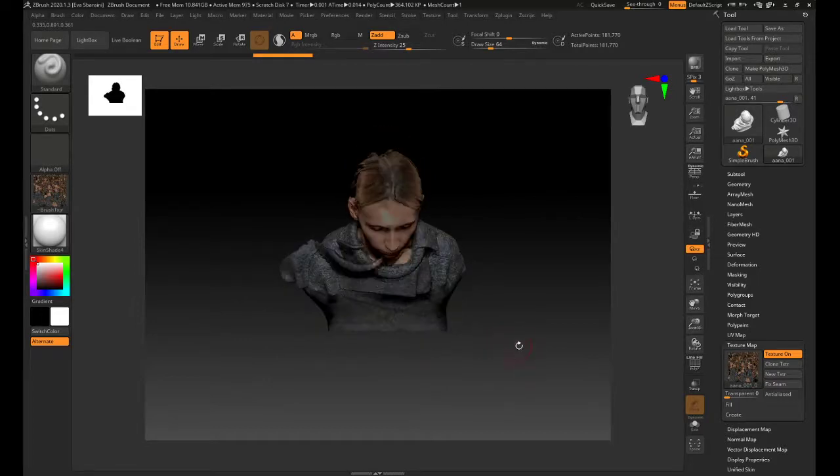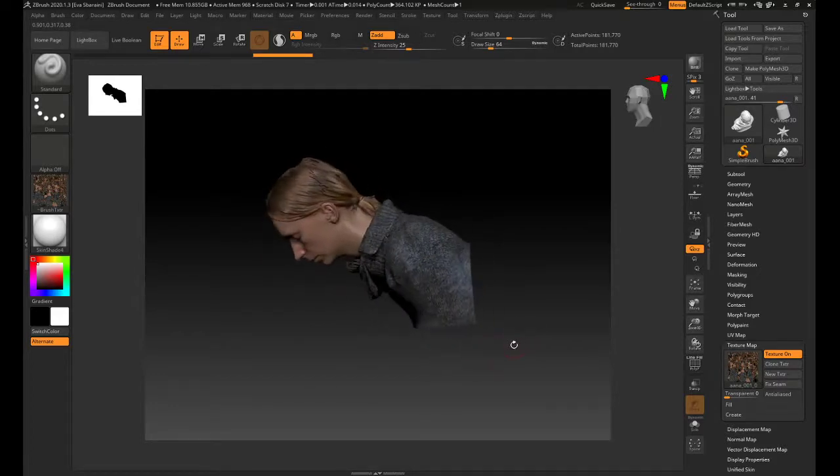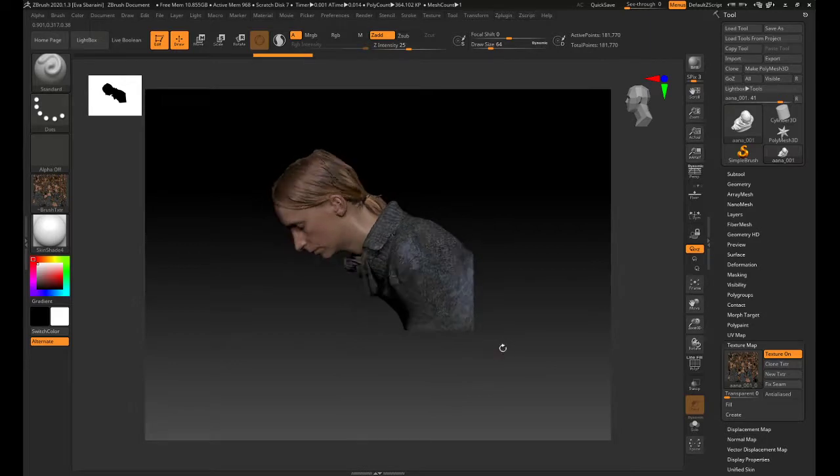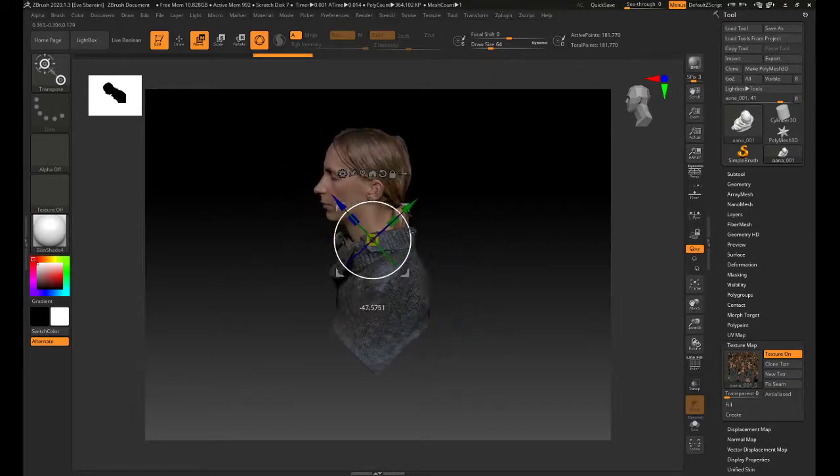Next thing I want to do is just to orientate this a bit better in the workspace, because we can see here that we're in a front on view, but Anna's tilted forward. So what we want to do is just turn to the side. Again, I'm holding Shift. I begin to drag, and then if I press Shift, it locks it to the side, right? And then what I can do is use a move gimbal to begin to orientate.